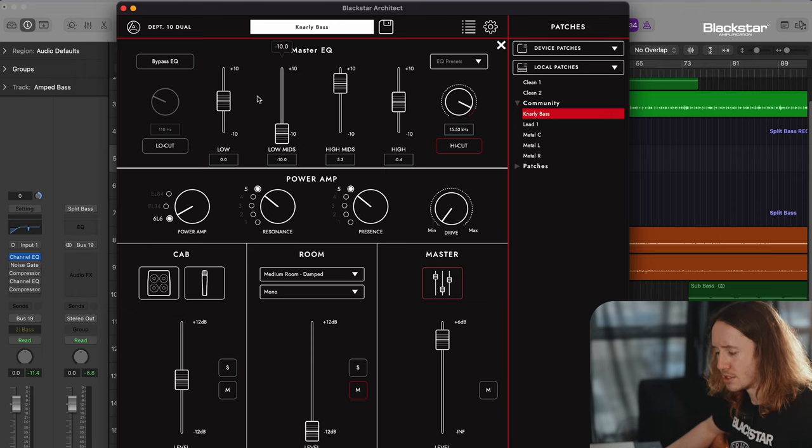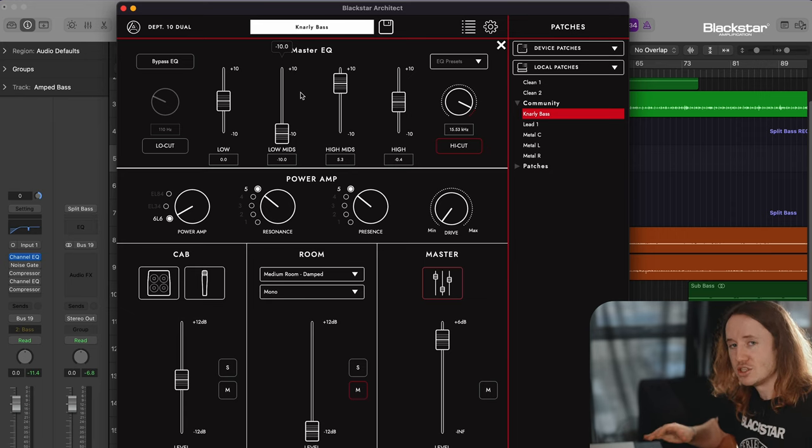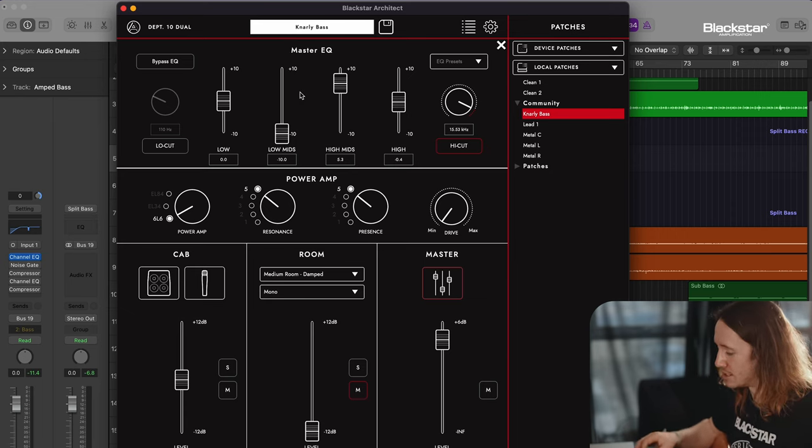So here you can see I've sculpted the mids quite a lot. I've taken a lot of low mids out and boosted quite a lot of high mids. That's to get that sort of clanky, barky sound, but none of the muddy mid-range stuff, lower mids that you get with the bass sometimes.